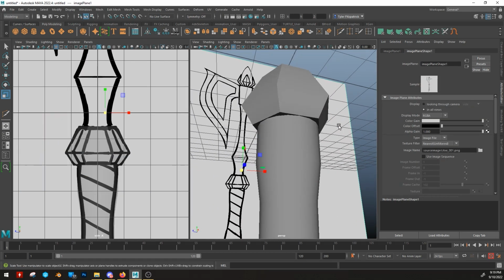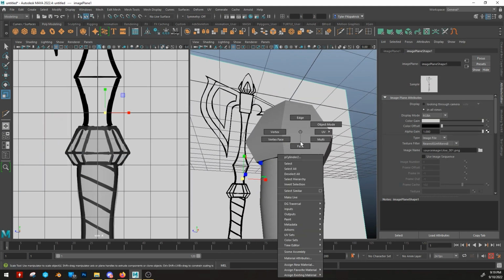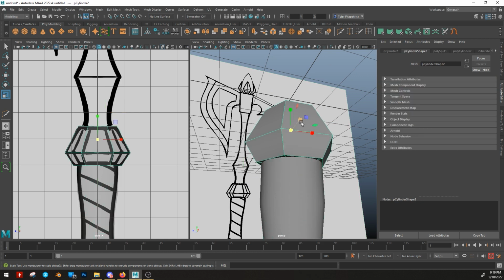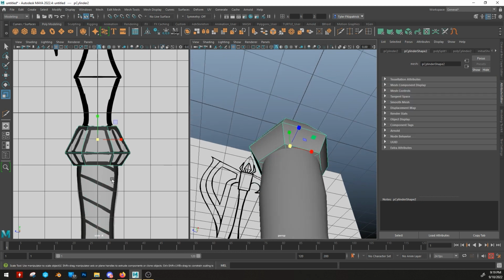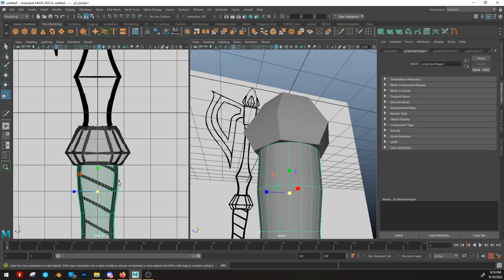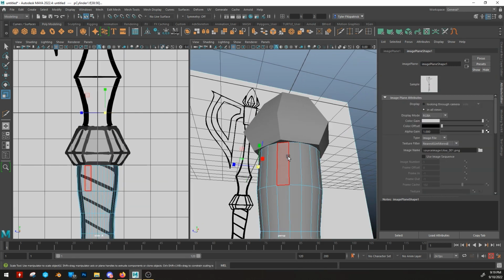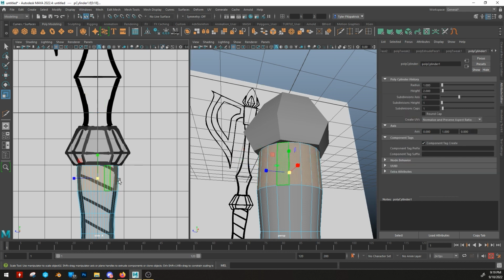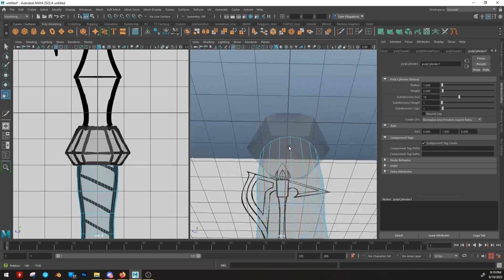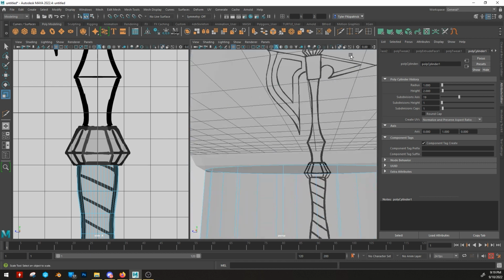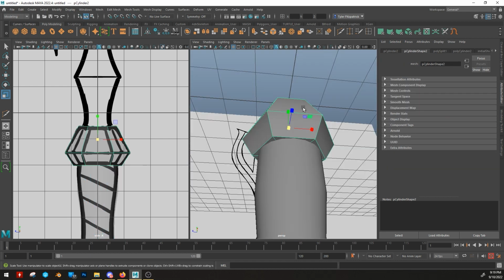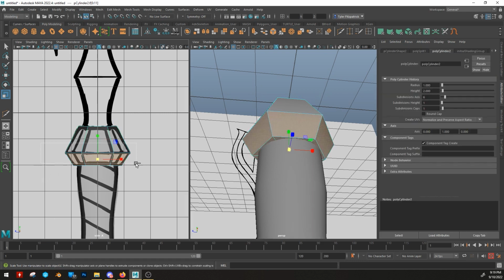So now I've got these two objects here, I want to go ahead and combine them. But before I do that, I want to make sure that there's a proper opening on each of these objects, so that when I combine them, I can then just bridge the gap between the two of them to make a single piece. So I'm going to select these faces, and then deselect the faces I don't want, then hit delete. Then we'll go up here and press my X-ray button to look down and see if there's no more faces on the top of this part of the handle.